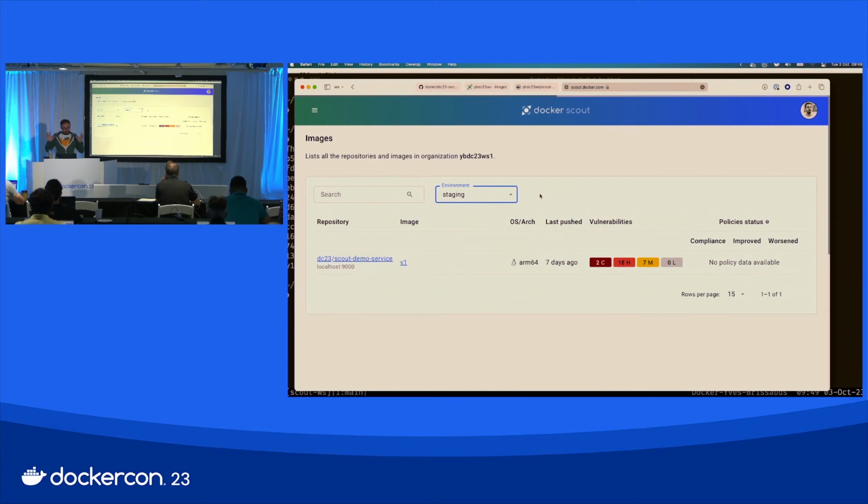So then I can just filter this view and only see what's running in staging. I have only one, but obviously you can have any repository you want. It will always display the most recent image for an environment for a repository. You don't want to see the tens of older versions of images you ran for a repository. What you want to know is what's running right now in your staging environment. That's why you connect that directly to your CD pipeline to record it. Even if you push new images because you're building pull requests and merging stuff, if you don't record it, you still have this information there.